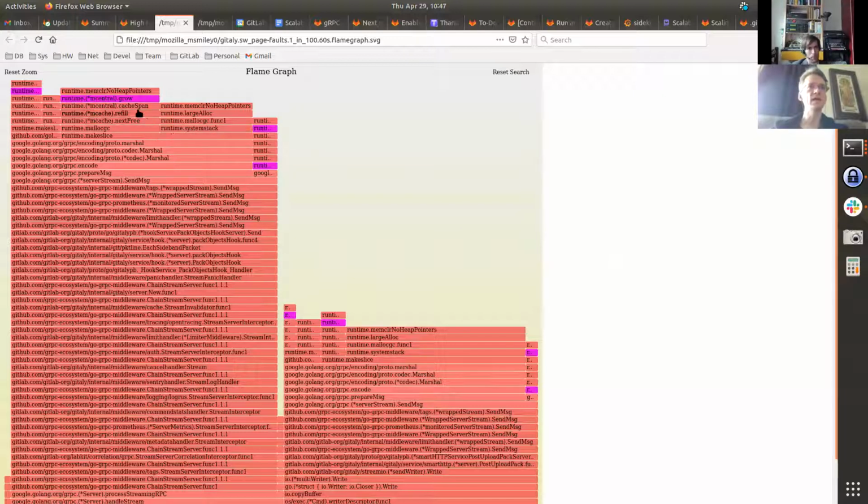One of them is when the runtime is trying to add a new span to the mcache, and for whatever size class needs a refill, it will call mcentral grow to allocate a new set of spans. It's perfectly reasonable to expect that to sometimes do a page fault by touching a portion of the mapping that has not yet been physically allocated to a page.